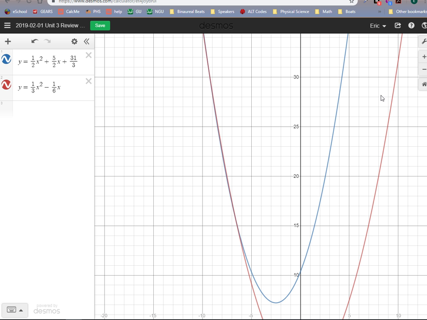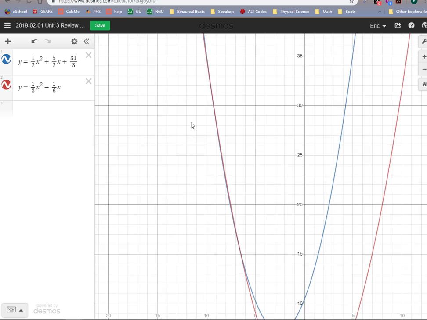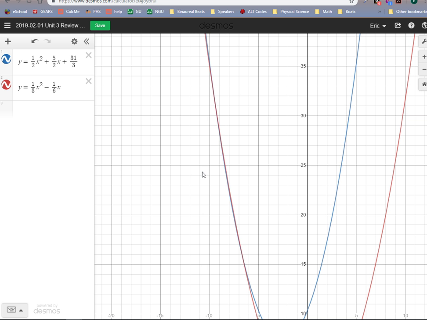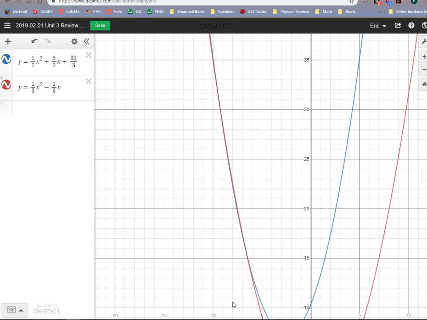So all I have to do in Desmos is go up to the little wrench handle up here, the graph settings, and I can manually set where the left and the right edges of the graph are. So doesn't it look like, let's see, there's -10. So maybe if I set my left edge at something like -11 and my right edge at something like, I don't know, how about -6? I could really spread that. I'm just looking down here at the bottom. You see those numbers? So let's try that.